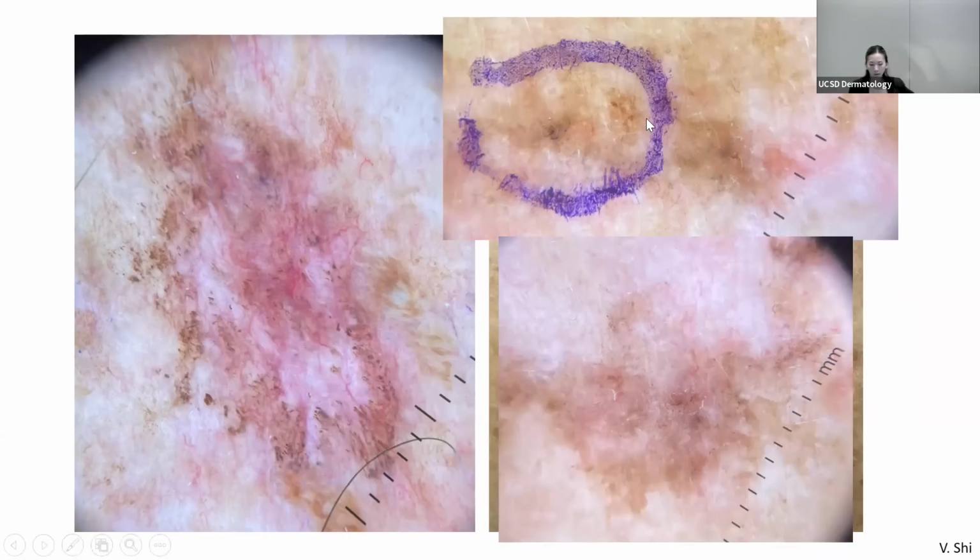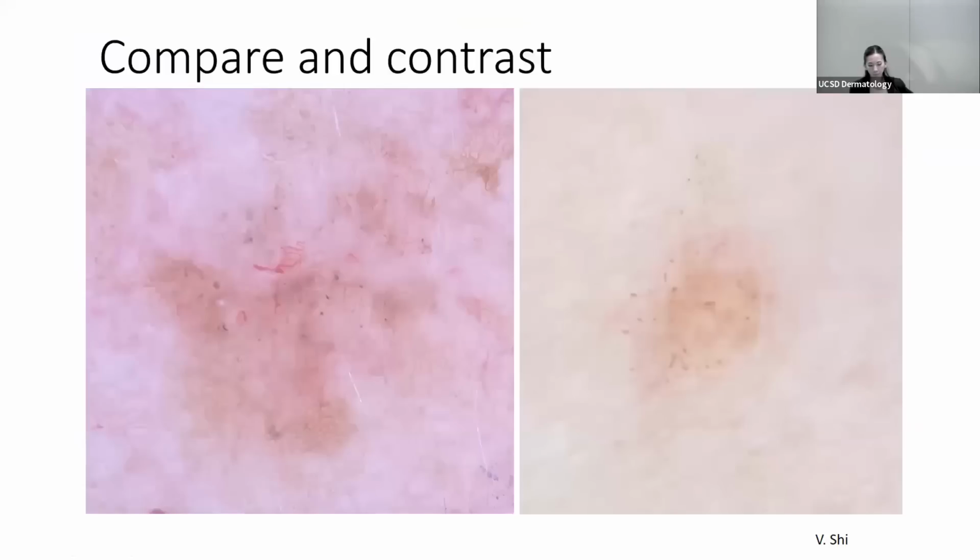This actually turned out to be a large neglected superficial BCC, which makes sense because it would be very strange for a large LPLK. It would be super weird for a melanocytic lesion. If this was a melanoma, there's no way it would have gotten this big. So this was just a BCC that the patient didn't have any idea was there and hadn't treated, so it got really, really large. Just an interesting case that we had.